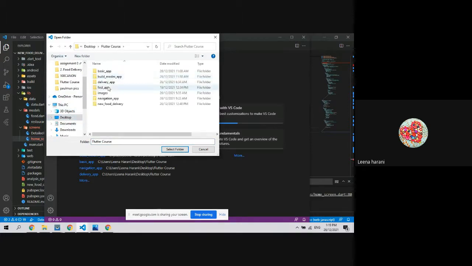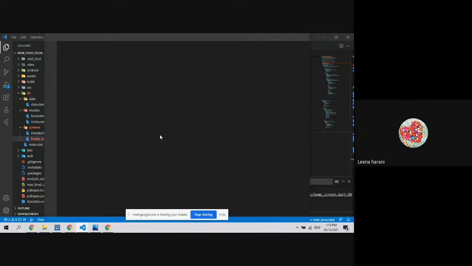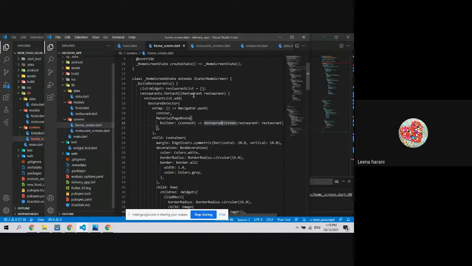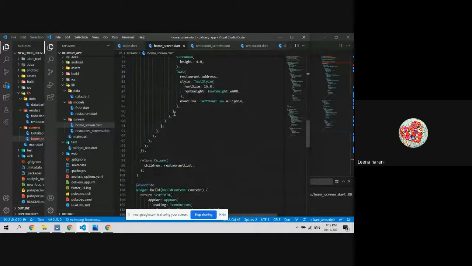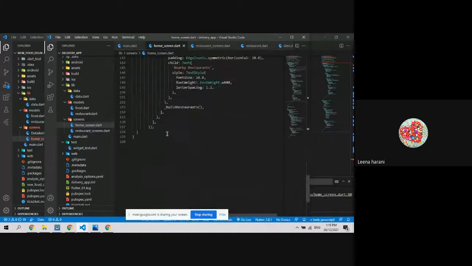Desktop, delivery app, and this folder, we have created all this.